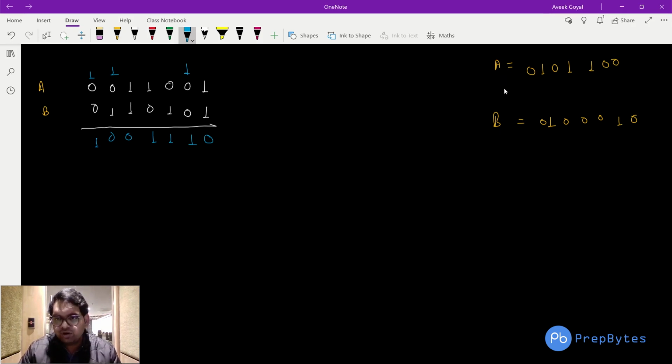Once we perform the AND operation, the XOR operation will be performed in the next step. So u will become a XOR b, am I correct? So it will be 0 1 1 1 0 0 0, and just concentrate on this. 0 1 0 will become 0, 1 0 will become 0, 1 0 will become 0, am I correct, and here 1 1 will become 1, and here it will become 0.